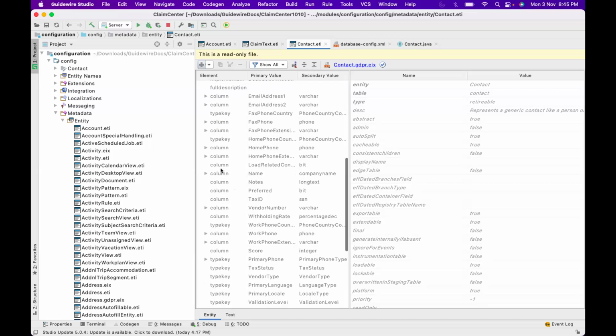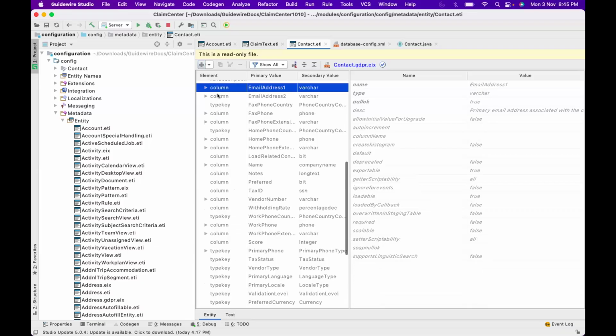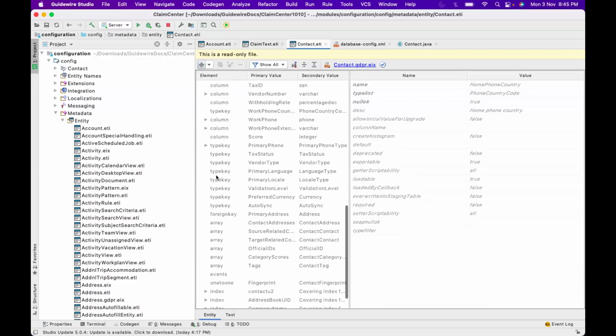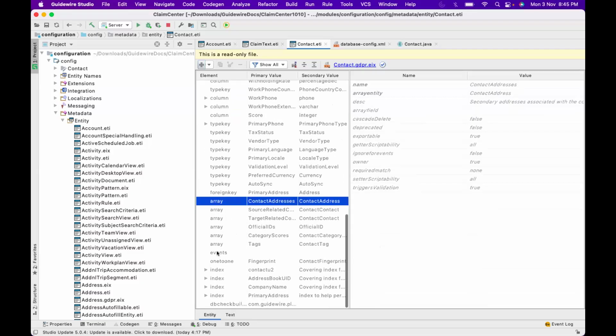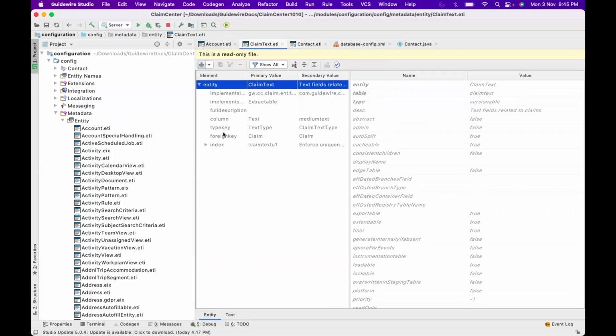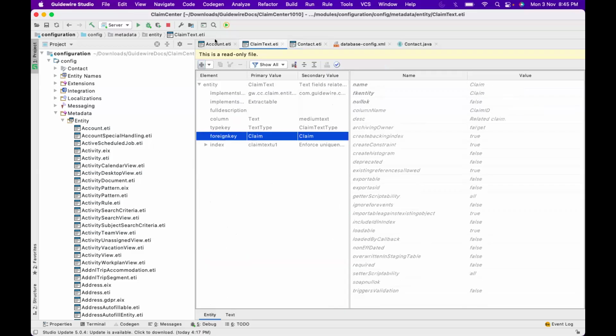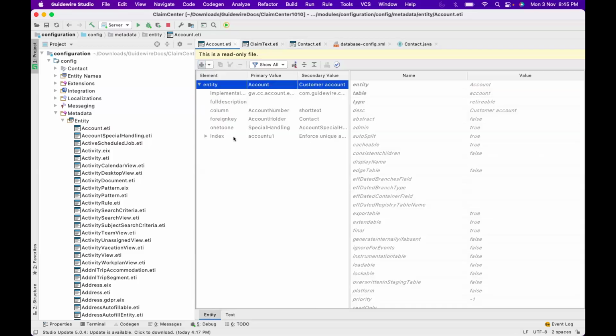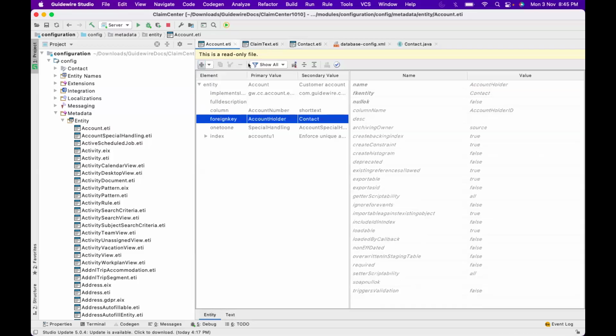Now see this: there are columns, type keys, and you have arrays. You have one-to-one. There are foreign keys. So how do they differ?